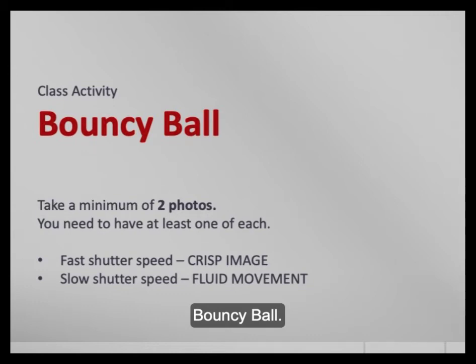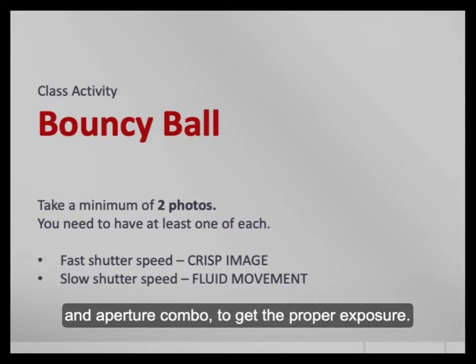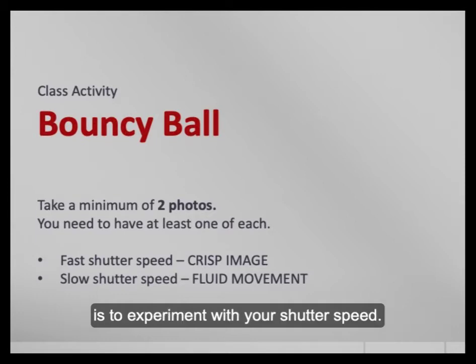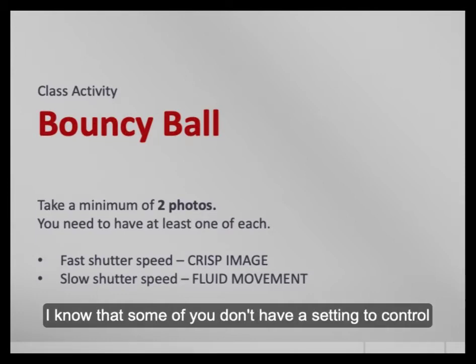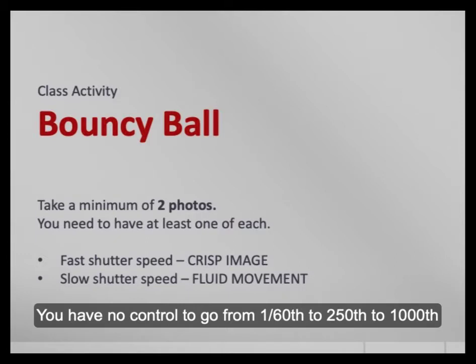Bouncy ball. This is an experiment with your shutter speed and aperture combo to get the proper exposure, but mostly what I want you to do this week is to experiment with your shutter speed. I know that some of you don't have a setting to control specific shutter speed. You have no control to go from 1/60th to 250th to 1,000th of a second.